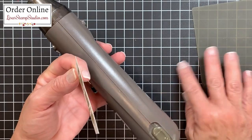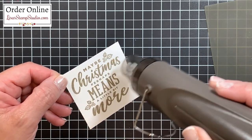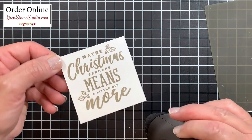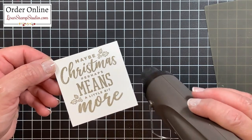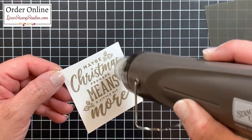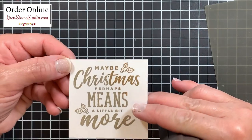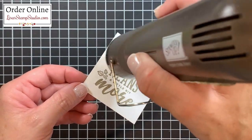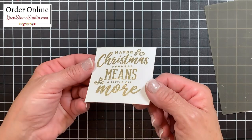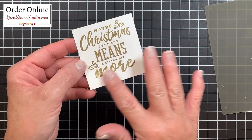Use lots of firm, even pressure because you want to make sure that you trace out that entire image. Then lift and bring in the gold embossing powder, sprinkling very generously — working over the coffee filter ensures any excess won't be wasted. Now that we have the image powdered, let's use the heat tool. Hold the heat tool close to the cardstock and work in one area at a time. As the paper and powder become warm, it will conduct heat and spread very quickly. This powder finish is going to turn to a beautiful gold foil finish when done. Keep the gun moving because you can scorch the cardstock — make sure you don't overheat the area. You want to make sure you haven't missed an area because if the powder hasn't been set, it will simply rub right off. Heat emboss until the image turns to that foily finish.